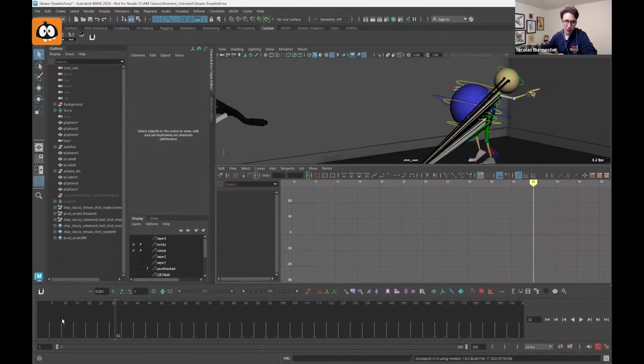Oh yeah, no, absolutely. It's a starting point. You never leave the pose the way that it gives it to you, but it's so much faster than doing it manually because the beauty of this is that you can isolate certain controls. Say you only want to do a little bit of an overshoot on the eyes or in the mouth or in one finger. And sometimes it works its magic and it's perfect, but you need to be babysitting it a lot.